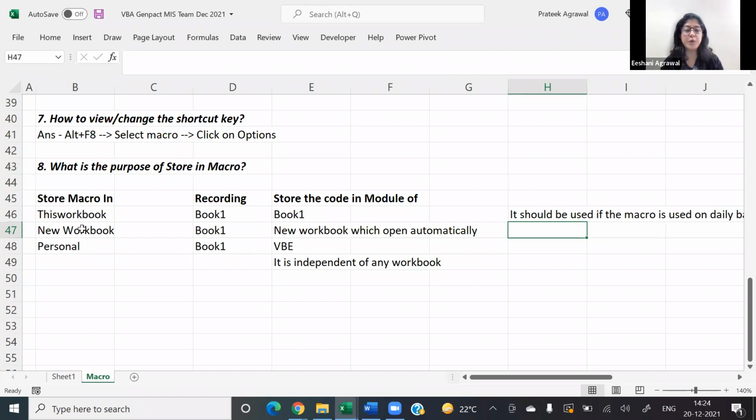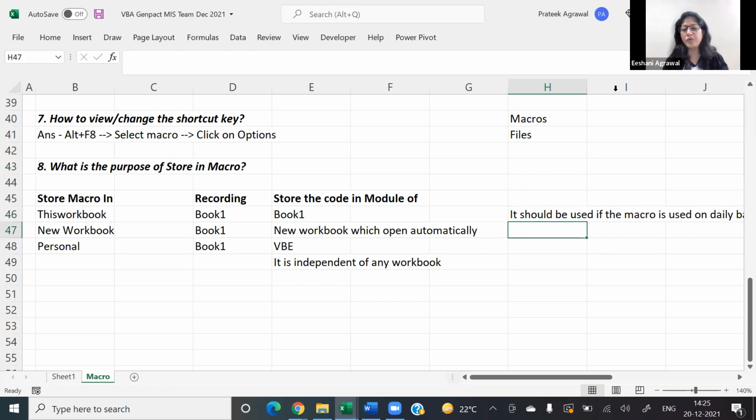Now, what is the beauty of new workbook? The beauty of new workbook is that each macro gets stored in a new workbook. So we can name the workbook with the name of the macro. These workbooks do not have any data. They're blank workbooks. All that they consist of is the code. So we can create a folder, let's say a folder called macros, and keep all these macro files there with the name of the macro. Anytime you need to run a macro and you're trying to remember which file it was, go to the macro folder, look at the names of the files. That will remind you. Open that particular file, run the code and close it.